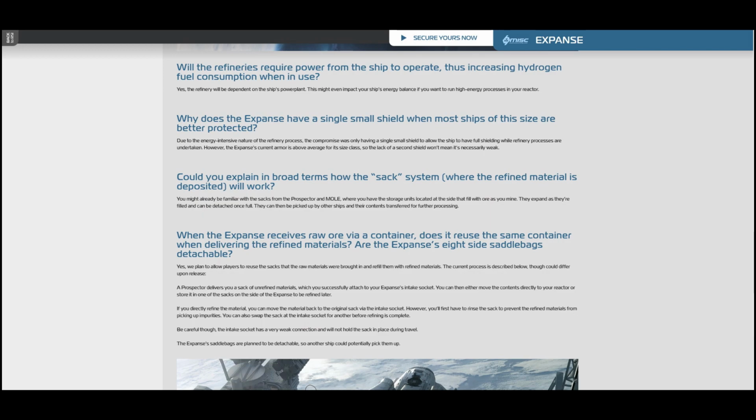You can also swap the sack at the intake socket for another before refining is complete. Be careful though, the intake socket has a very weak connection and it will not hold the sack in place during travel. I can already tell I'm going to lose one if I have this ship. The Expanse's saddlebags are planned to be detachable, so another ship could potentially pick them up. Potential mining piracy? Could be a thing here?